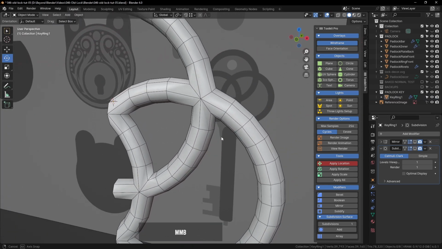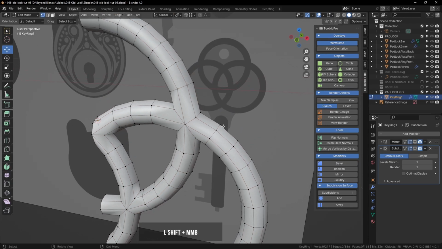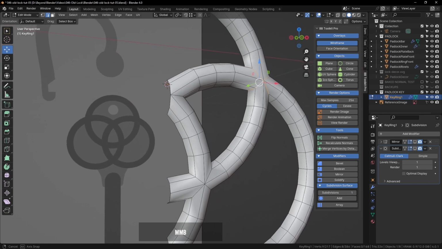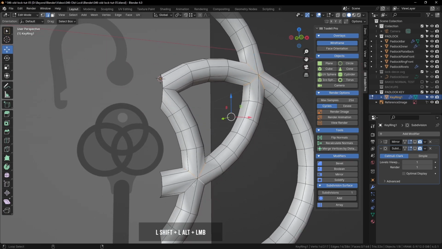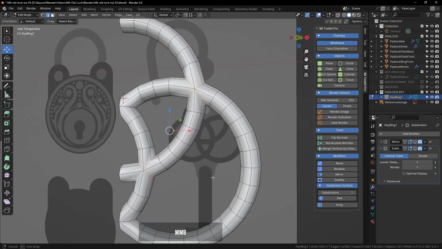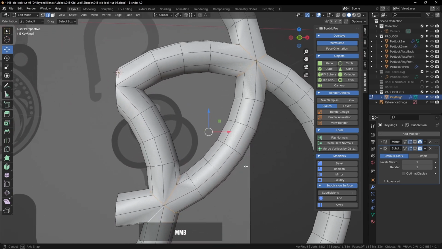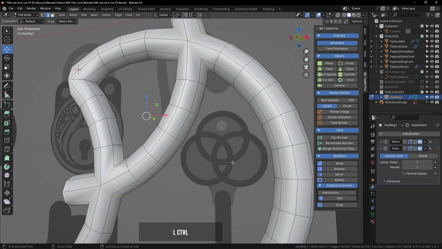So now, having done all that, let's tab into edit mode. Let's turn off the modifiers once more. I'm going to select these edge loops. So Alt click and then Shift Alt click to make multiple selections. Make sure you have those selected. Just orbit around. Make sure you have everything that you need to do the operation on. And then press Ctrl B and just bring that out and add 2 segments.